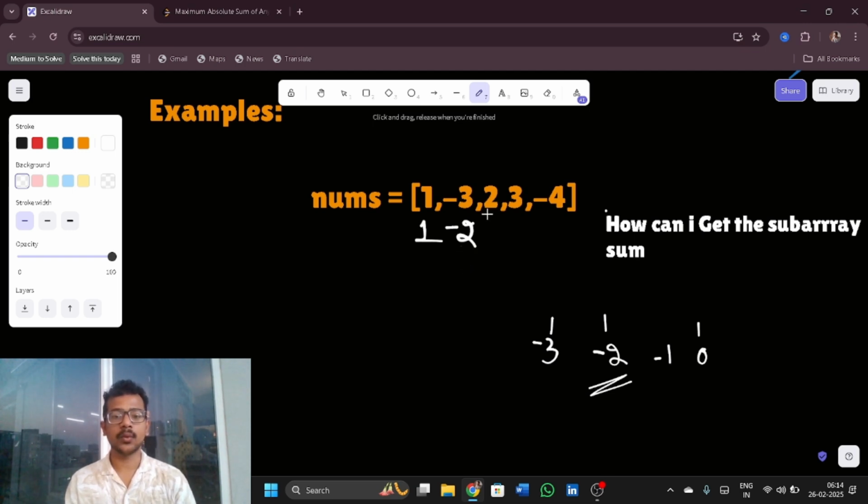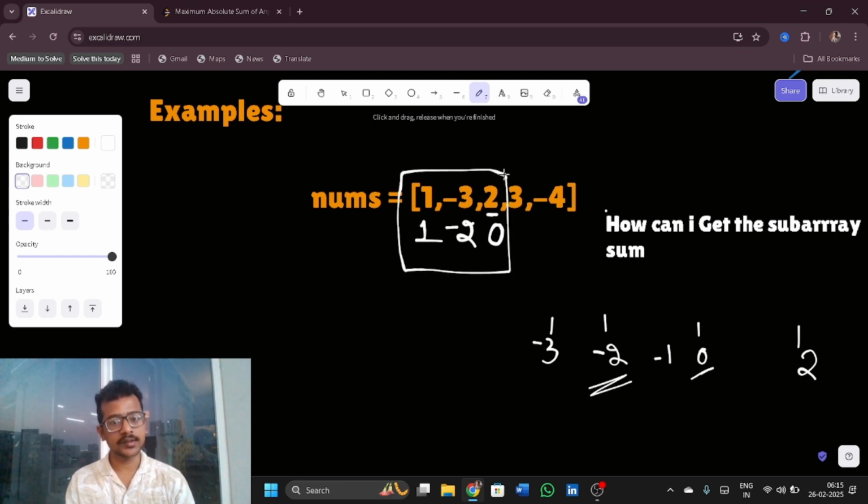Now minus 2 and 2. If I add minus 2 to 2, it would become 0, right? Now 2 would be here and 0 is here. If I take this subarray, I am getting 0. But if I take only the sum of one element, I would get 2, which is greater than 0.